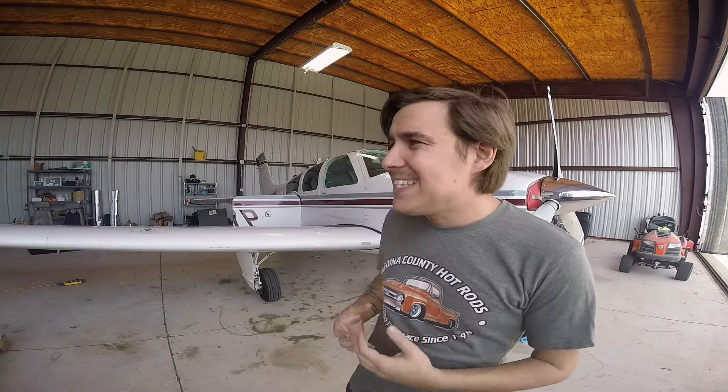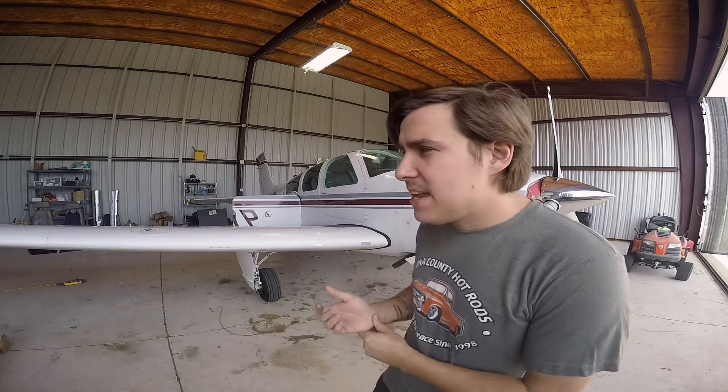When you're jumping from a 172 or a Cherokee to a Bonanza, it's like tossing a 16-year-old boy the keys to a Corvette — that's not going to end well. It's a very quick airplane, so it's very easy to get behind the aircraft, especially when flying in severe weather like thunderstorms or IFR conditions. There were a lot of pilots who were somewhat inexperienced who got in the cockpit because they could afford the aircraft and felt they deserved it — and they did — but when it came time to actually being qualified to operate it, they were perhaps a little lacking in skills.